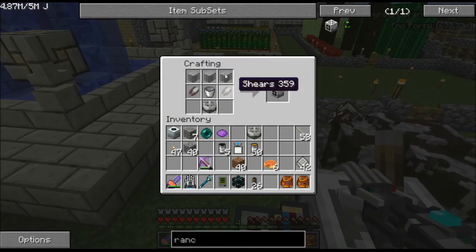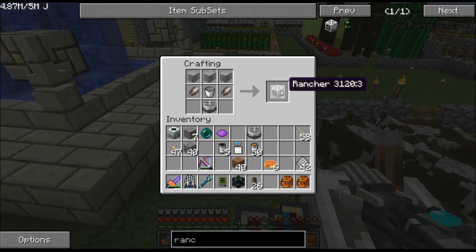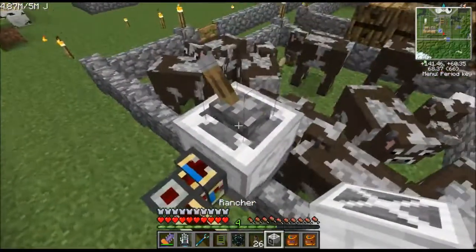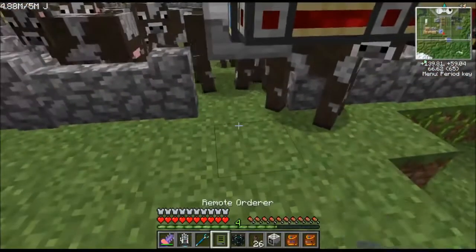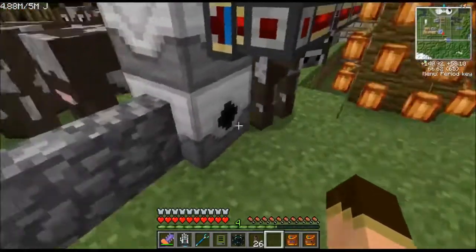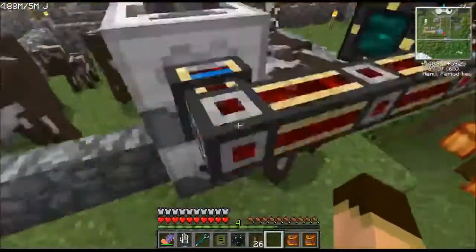Now, all of these MFR blocks, what they're made out of basically gives a clue as to what they do. So if we place the rancher down, say, put it down underneath here. The cows still shouldn't be able to get out. See, it's got a hole in the backside. Now, this will actually output a liquid, specifically milk.